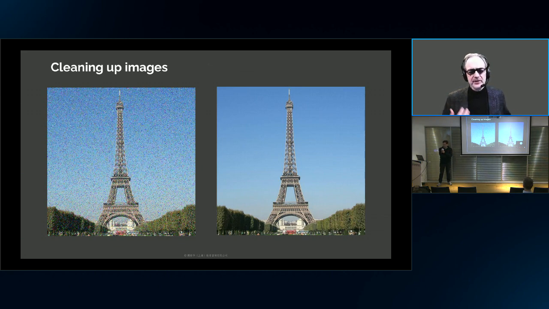An image has enough information for us to figure out which pixels, which points in the image should not be there, which ones can be taken away and replaced. In this case, in the blue sky, you can see all those pink and black and white things can be replaced. So it is possible to clean an image if it's not too degraded.